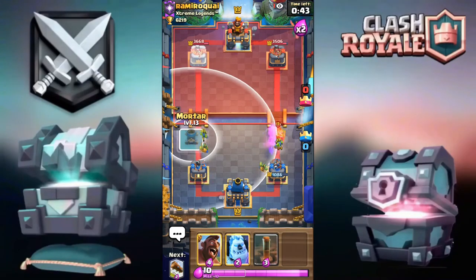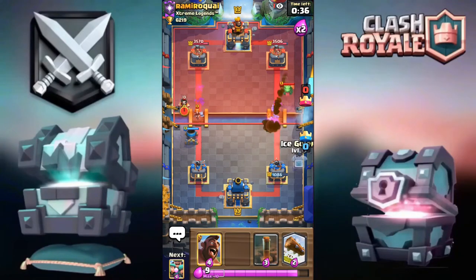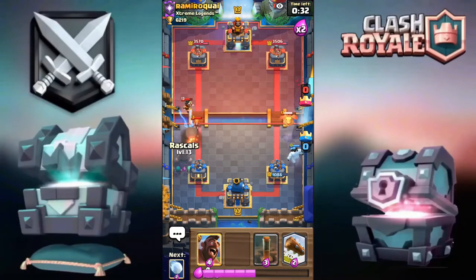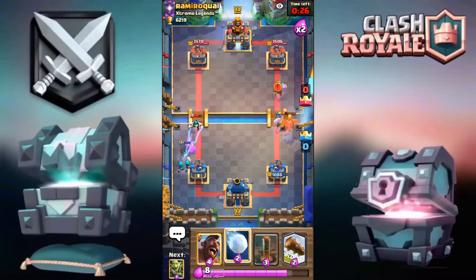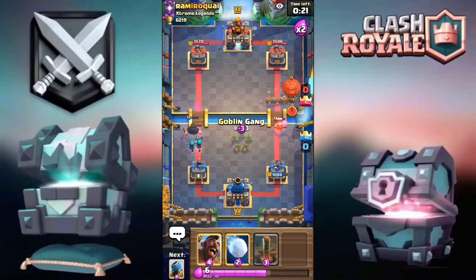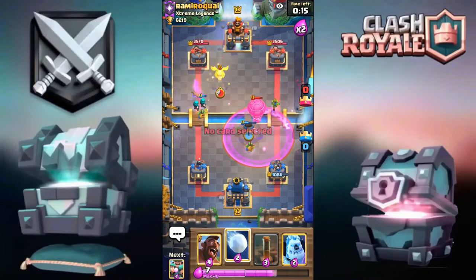I'm going to just go for the mortar right now. Nice golem. Looking for the Rascals over here. I have not been able to get a single hog shot on this tower so far. I'm going to log. I'm going to go for the Goblin Gang. I'm going to pull up top of the mortar. And snowball. He does not want to select. Fine by me.